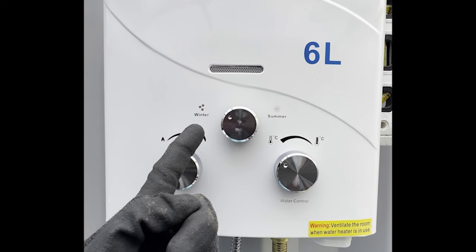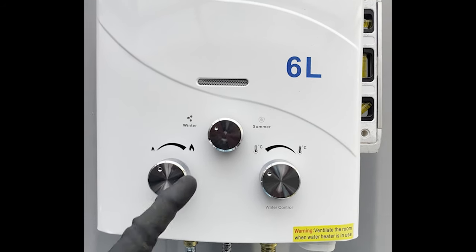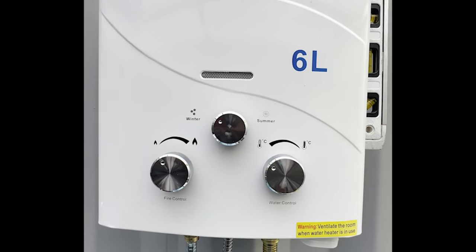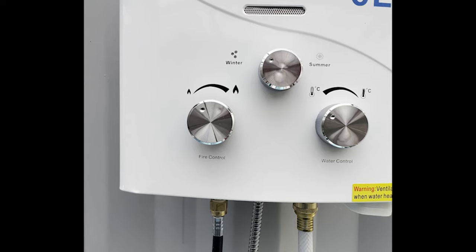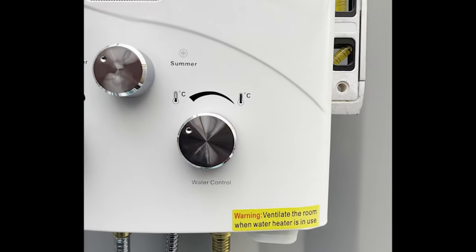First, we have winter and summer. And in the directions, what does it say? In winter, turn it to winter. And in summer, turn it to summer. What it does, I have no idea. Here we have fire control, which we guess is for the flame inside. But what's interesting is this.